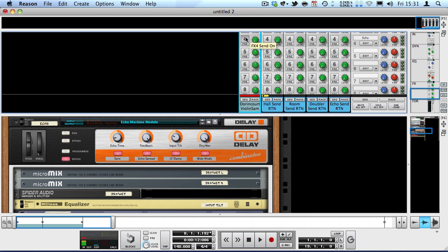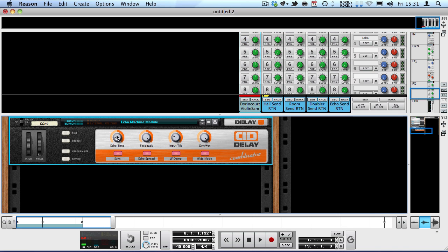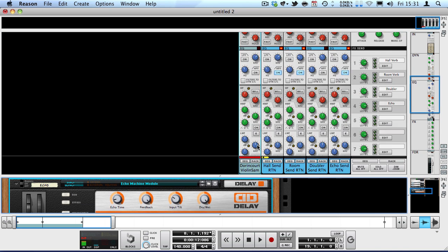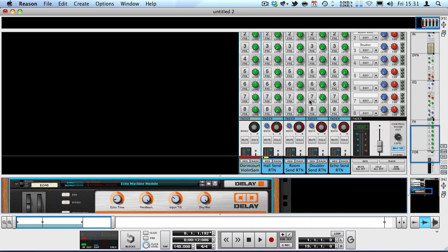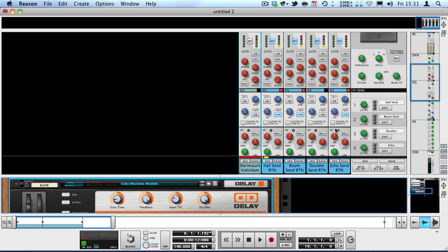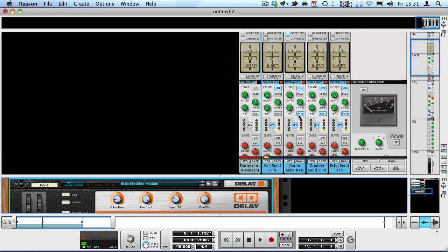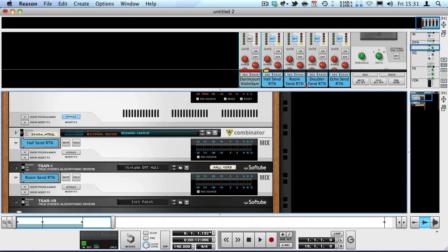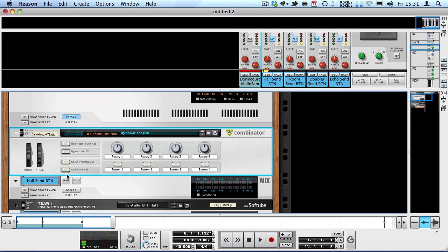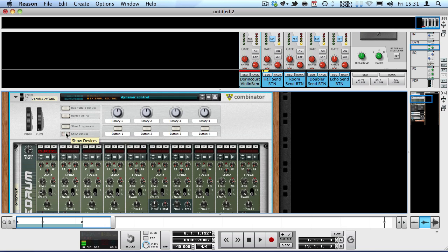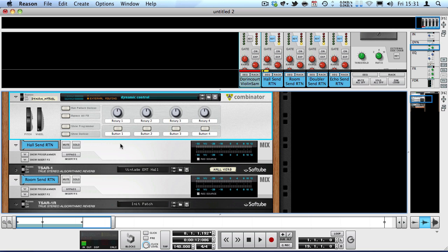Okay, those are my 4 effect sends. And then what I also did was I connected these return channels to the sidechain compressor right here. Well, I didn't really connect them, but I activated the compressor on these return channel strips, and they have a sidechain input. And I'm using my dynamics control patch from the Best Way to Sidechain video, link in the description below. And I already pre-routed those.